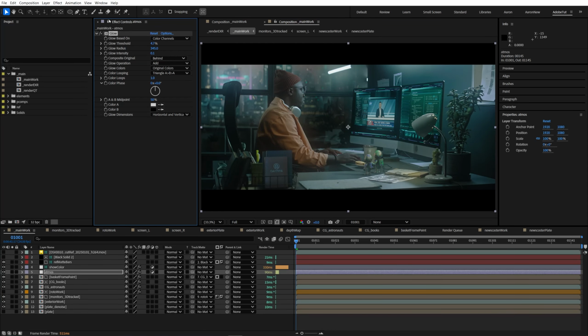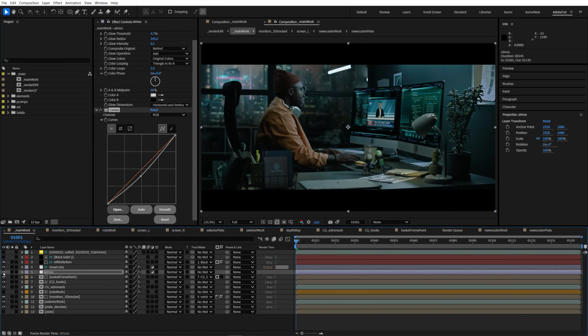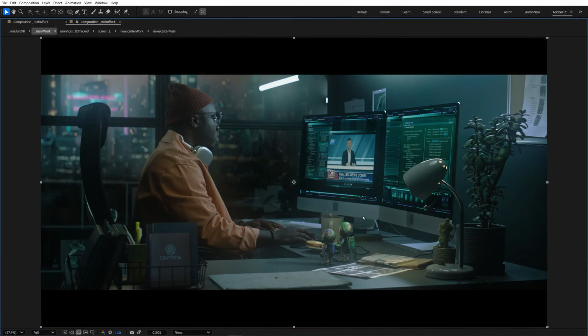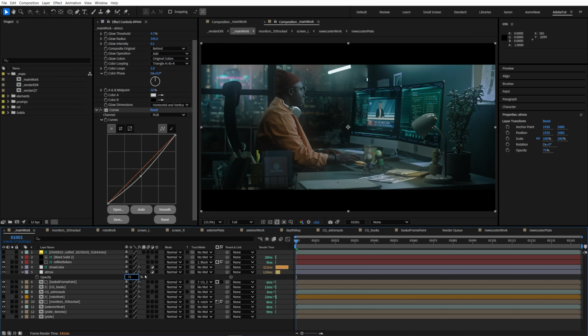What we can do is counteract what we've done with the glow. Maybe we add a curves and start pulling down the mids here. So notice how now we're getting atmosphere, but we're not getting an overall increase in the brightness of the plate. We're counteracting it with this. So we're getting all that nice haze, but we're not actually messing with the exposure overall. Probably still way too much, but it's getting there. We can easily dial it in here.